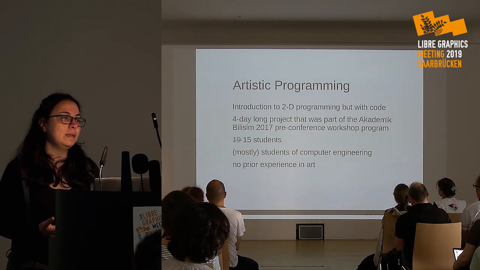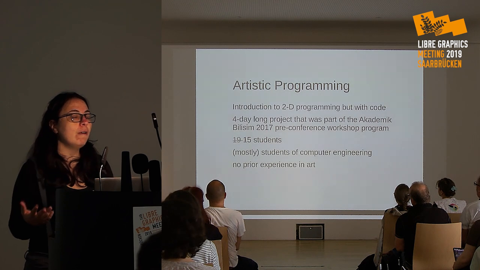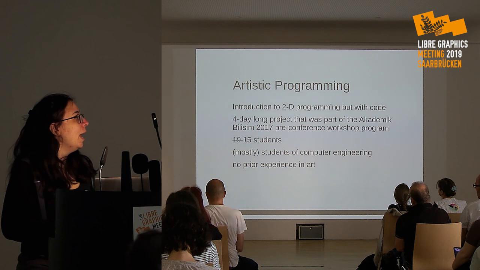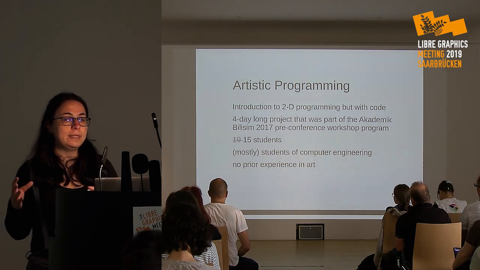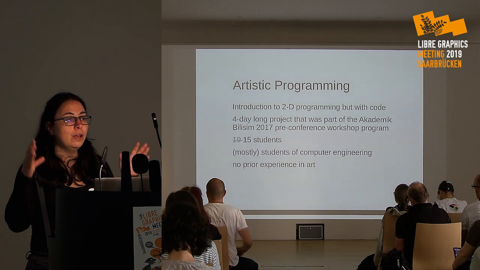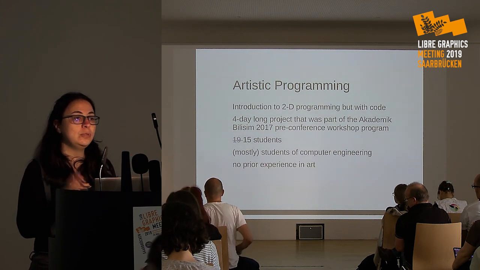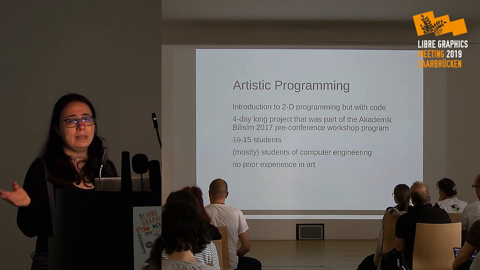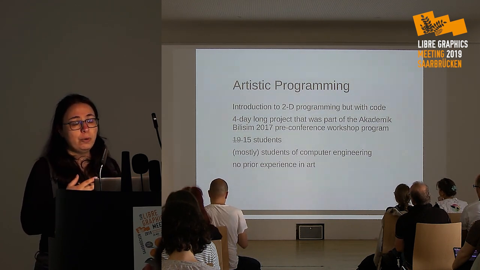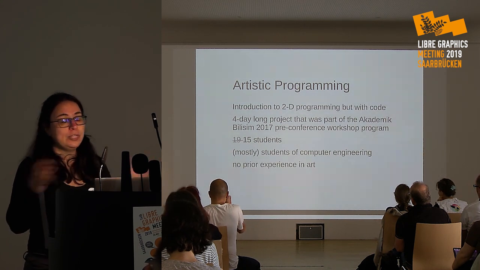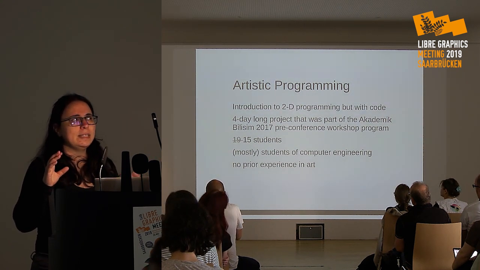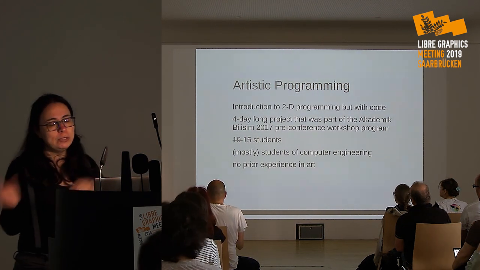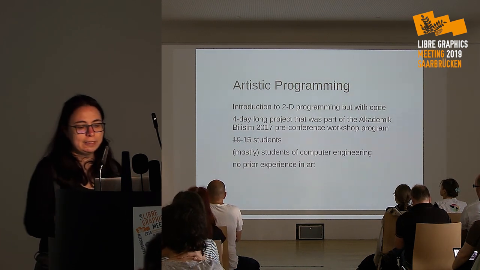Academic Vision is an open source conference that has been held yearly in various places in Turkey. One of the most important parts of it is that before the conference, there is a workshop series aimed at students. These are usually free of charge. The students only need to pay for their stay at a local dorm and their travel. The year I was there, there were 2,000 students and a lot of workshops, mostly technical stuff, but there were a few music and art related things as well.